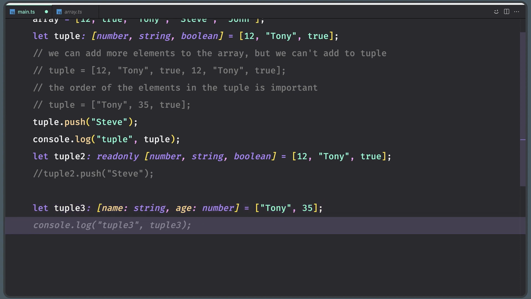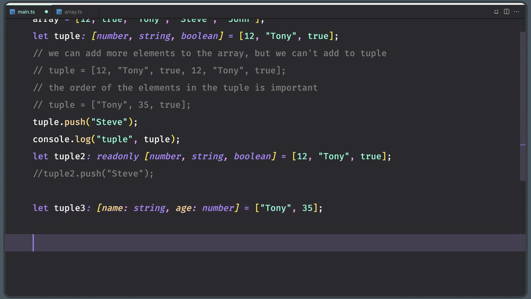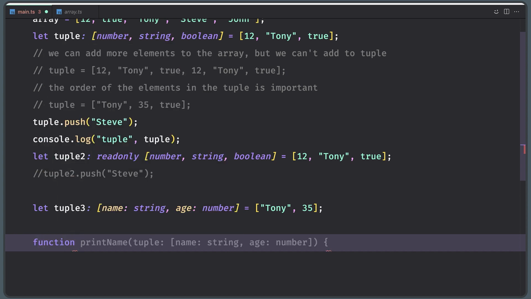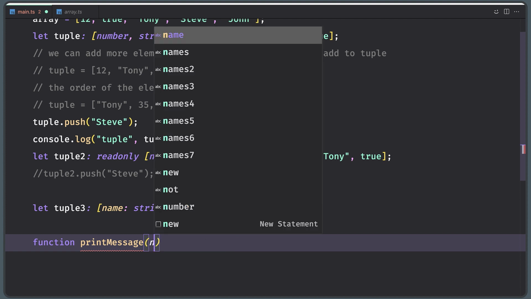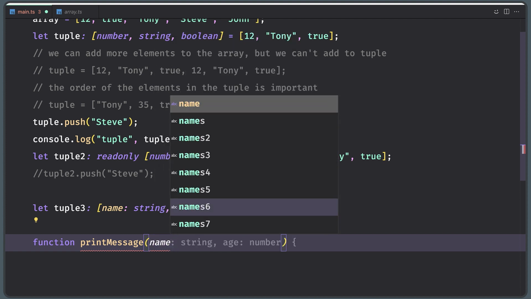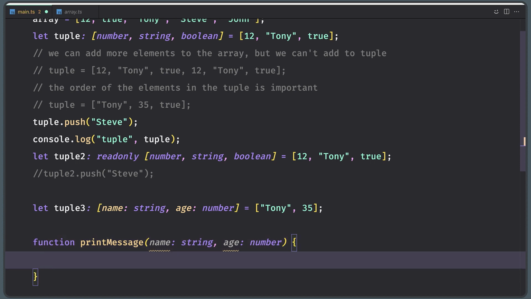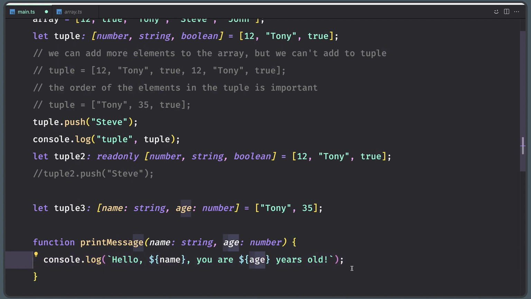And now let's say we have a function here. I'm going to create a function which is going to print a message, and this is going to receive the name, which is going to be a string, and the age. Okay, and then here we are going to console log hello, the name, and you are 35 years old, for example.